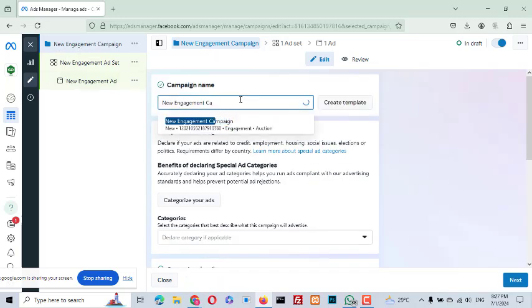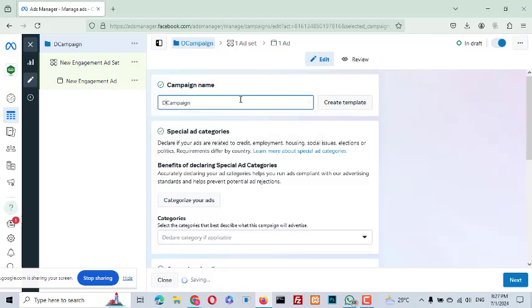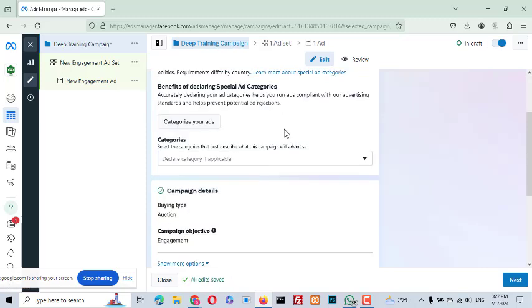So just be very careful. Then leave this one there. On this one, you turn it on so that you'll be able to set your budget.